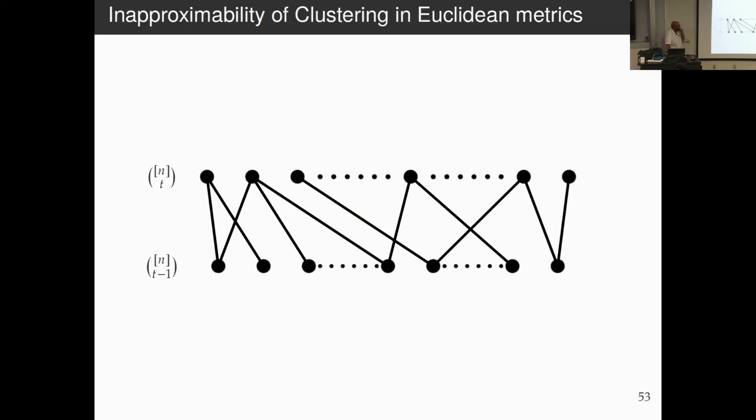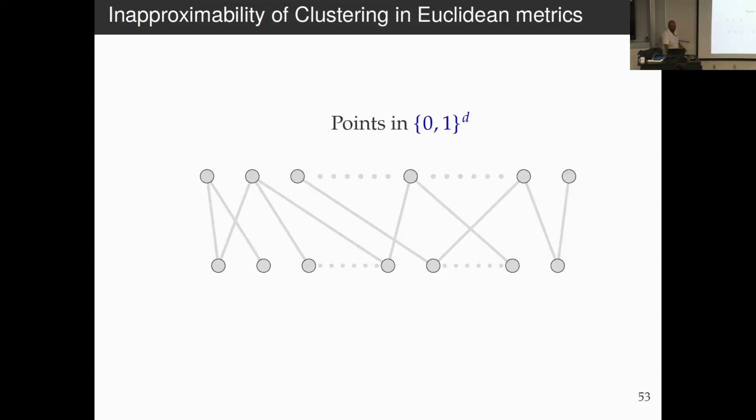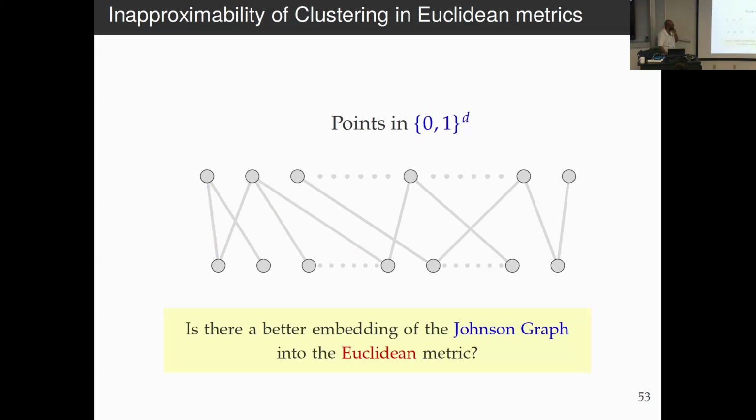The other thing is, look at the embedding which I just described, where you have characteristic vectors which have cardinality t here and t minus 1 here. If you think of them as points in 0, 1 to the d in Euclidean space, then this distance is 1, but this is no longer 3, it's root 3. And we don't want to incur this root 3, because this is what makes the hardness of approximation factors weak. So the question is, is there a different embedding, or a more specialized embedding, that gives better factors? Clearly you can't do it generically, but maybe you can exploit some additional structure to get better things.